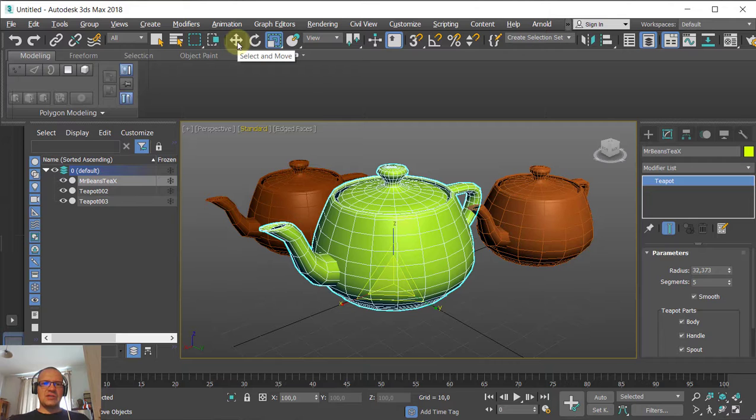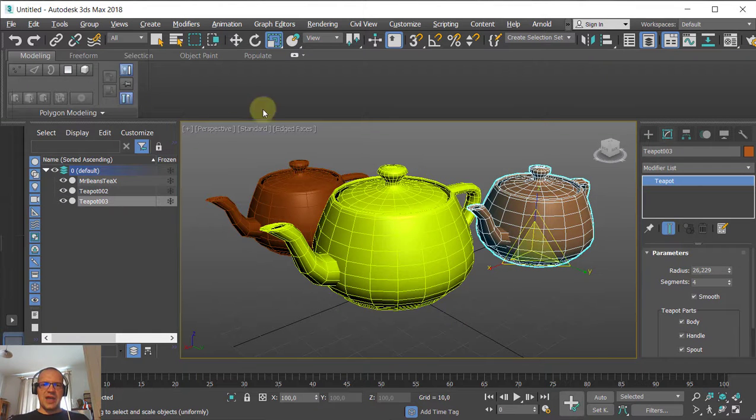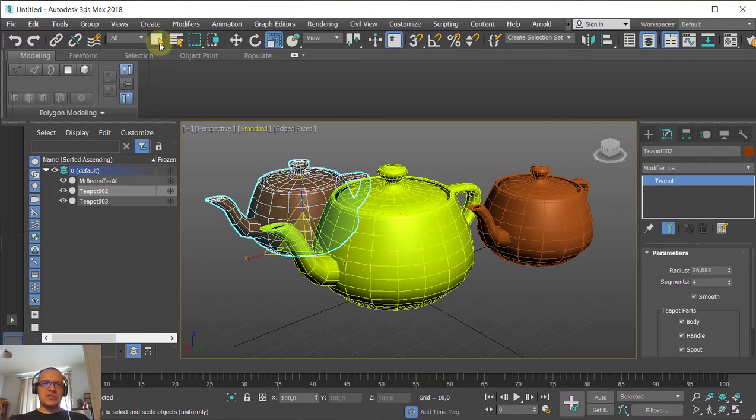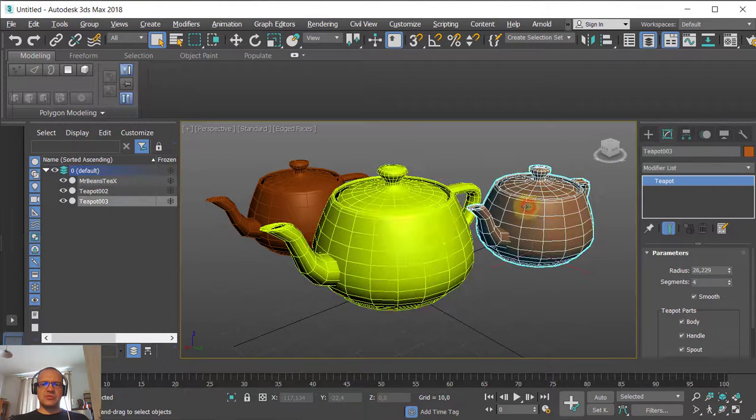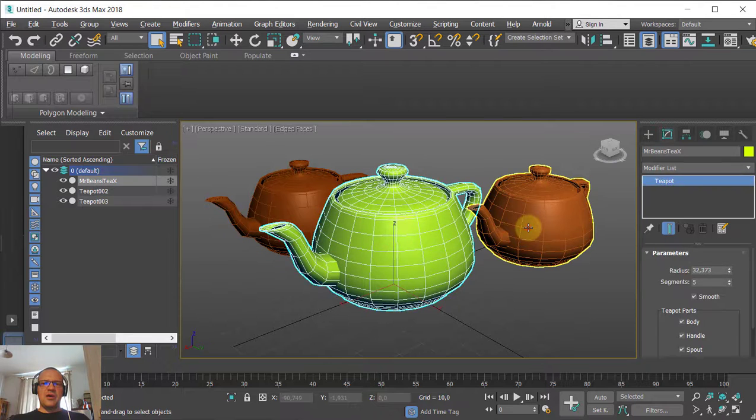Okay, all of these are named select and move, select and rotate, select and scale. The reason is that when the tool is active you can't simply select, but when you have simple select object mode on, you're not able to transform them. If you have a pretty delicate area you don't want to mess up, you don't want to accidentally move, rotate, or scale the points, so typically you're switching to select object.